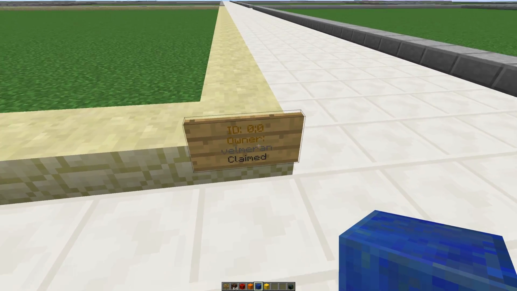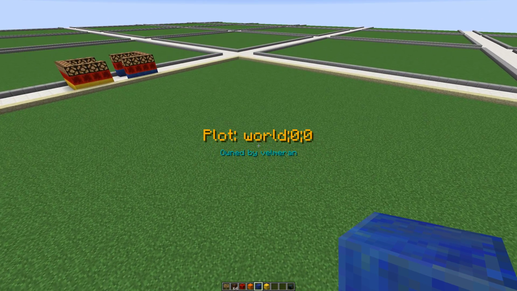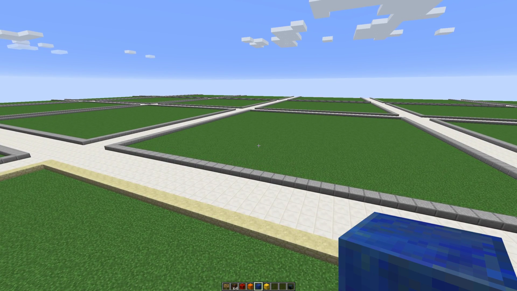So you can see I'm at 0, and I can build on it. I can do all this kind of stuff. Usually we come up with a theme, and then we all build it. We all go and we build stuff. Sometimes I do it with groups, sometimes it's individual.